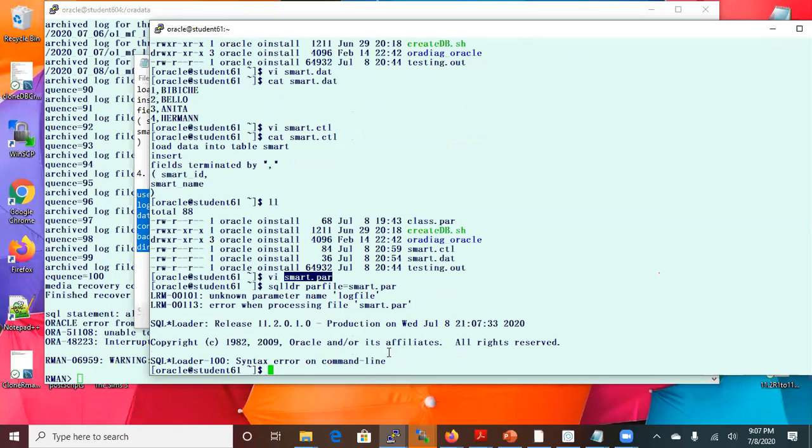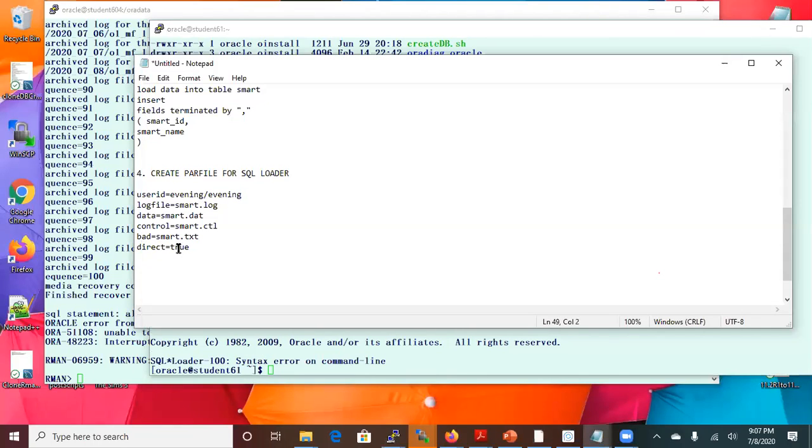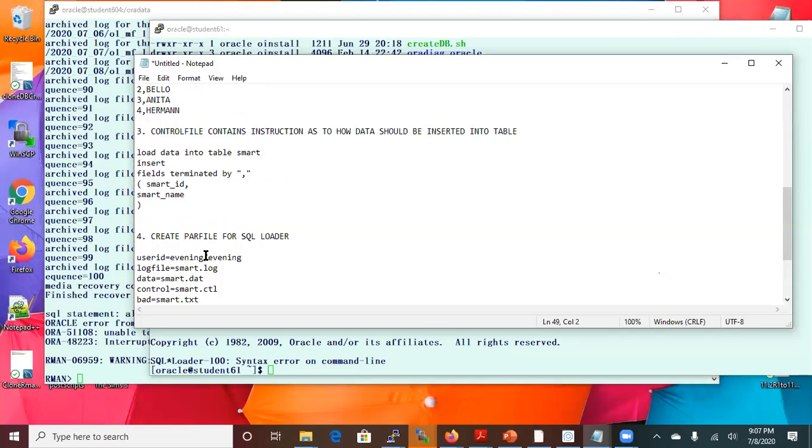Okay, what is it saying? SQL Loader -100, syntax error on command line. Okay, so there's an error somewhere. Let me go back over each one.